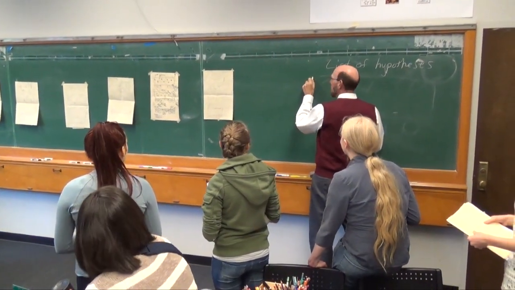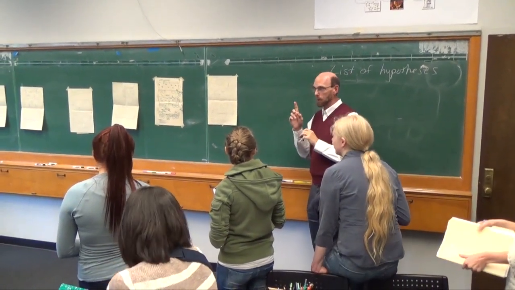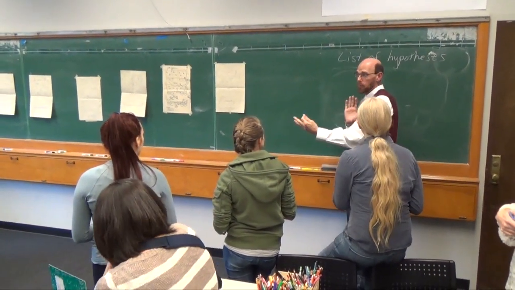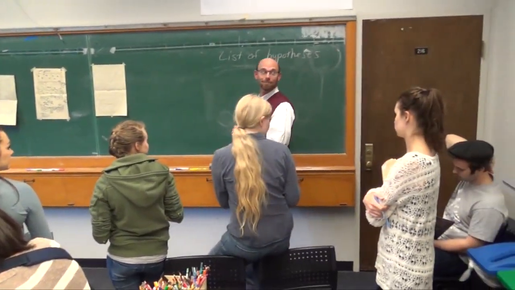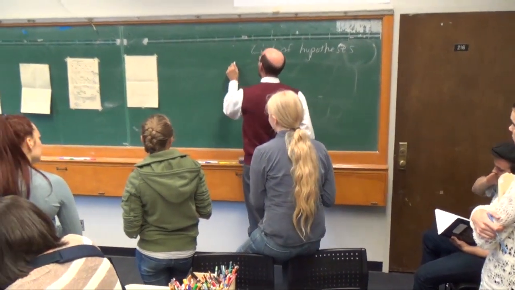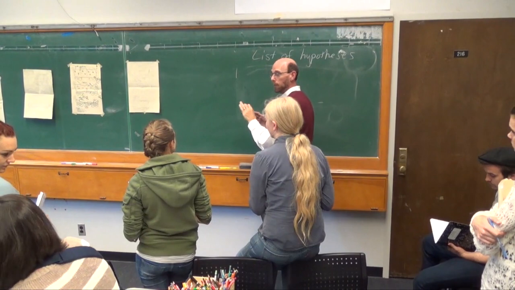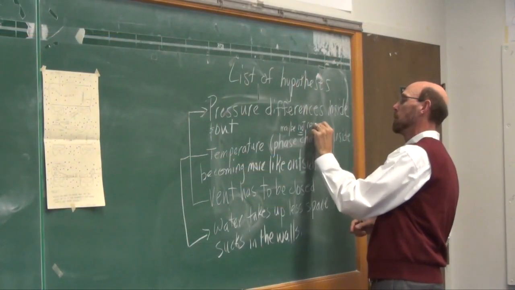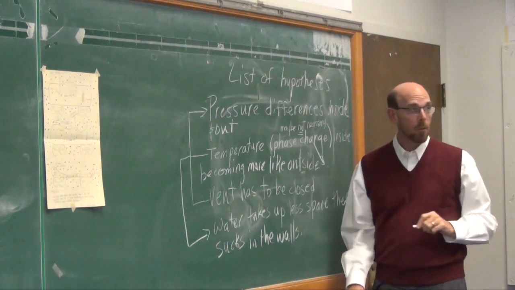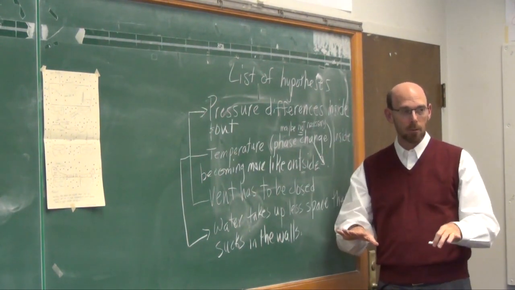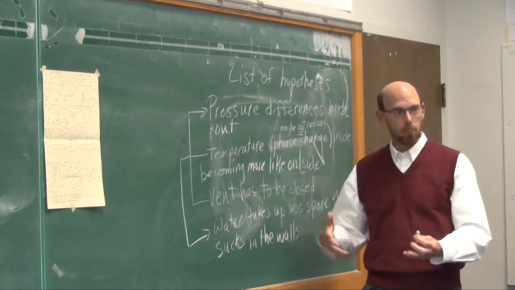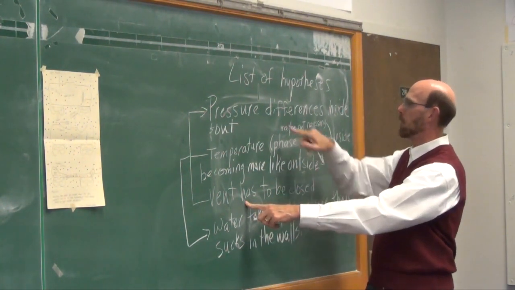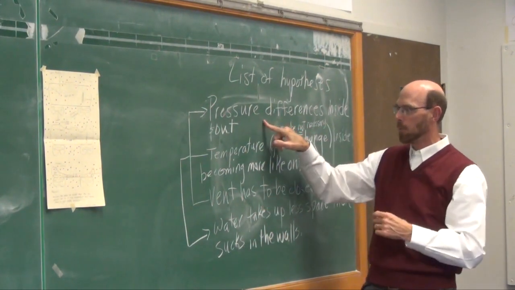A student offers 'pressure.' The teacher asks: can you say a little bit more? Does anybody want to add on to that? We would all agree it's got something to do with pressure — can somebody add a phrase? A student responds: I think it has something to do with the pressure difference inside and outside of the tank. The teacher writes: 'change in pressure inside and out.' The result is a list that will be added to and revised as learning progresses throughout the unit, reflecting the authentic processes of science in using evidence to shape explanations. The purpose is to get four or five prevalent ideas out, even if they are of very different grain size and scale.